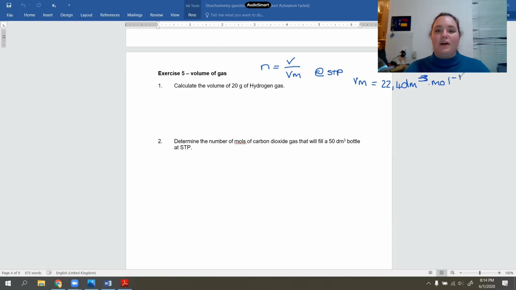All right. Now, the first question is kind of more realistic for the level that you're going to get, the kind you get when we're practicing the beginning of the sections. So it says calculate the volume of 20 grams of hydrogen gas. So our 20 grams of hydrogen gas, we first of all have to work out the number of moles. I suspect I may have given myself a little bit too little room here, so I'm going to work down the side to begin. So I'm going to say that the number of moles of hydrogen gas is equal to the sample mass over the molar mass.